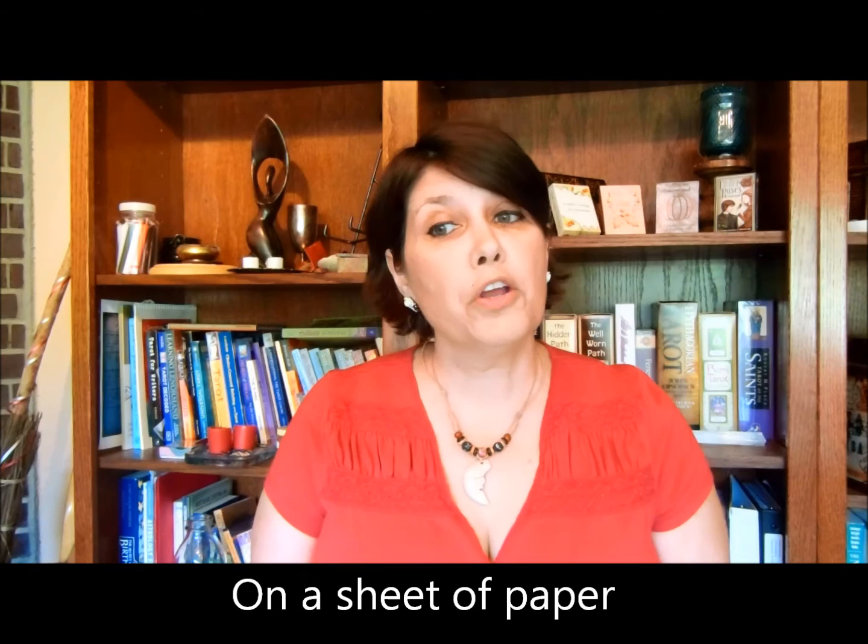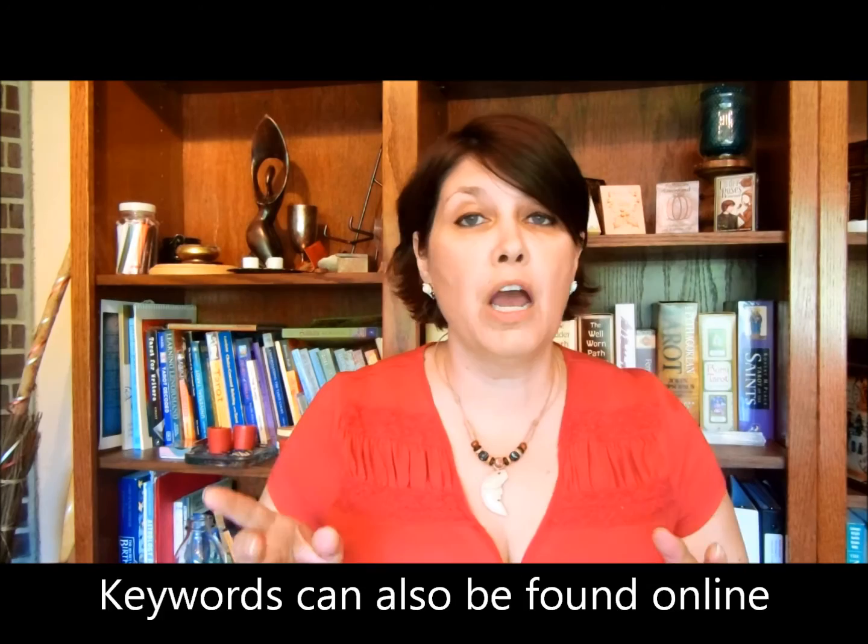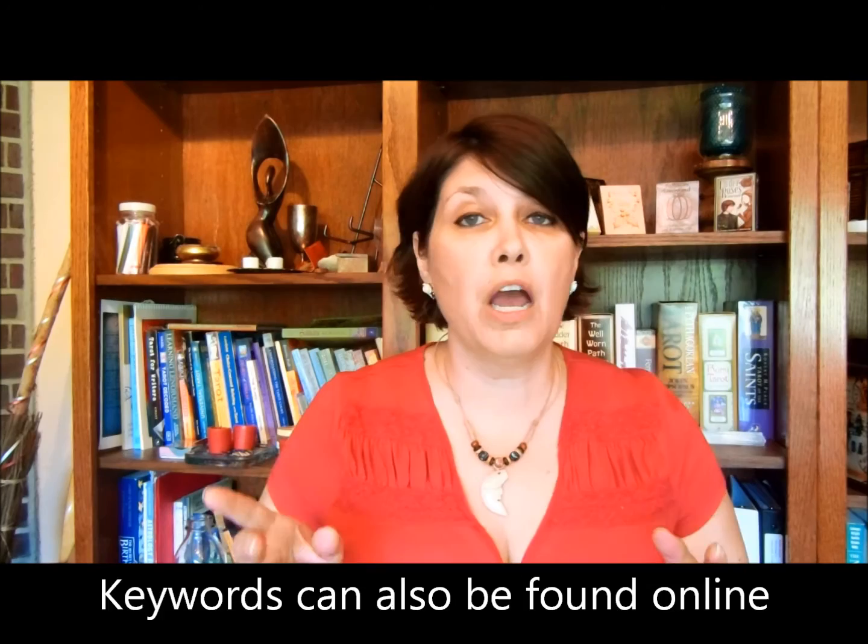In your first lesson, you're going to put down what each card means to you. For your homework, take a piece of paper and write one to 36 for the cards. Go down each card and write one to three keywords. I really want you to do this before moving forward, because you'll see why it's so important later. For example, when you get to card 21 — the mountain — what does mountain mean to you? To me, the mountain means blockages. If you have one of my decks, refer to the keywords for inspiration. Get those keywords written down, and don't let any one card stop you from moving forward.